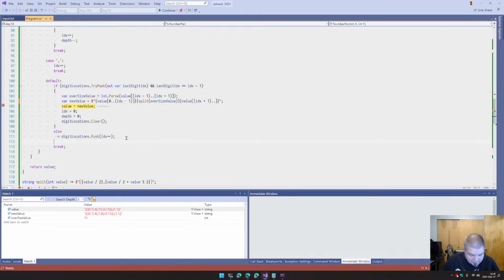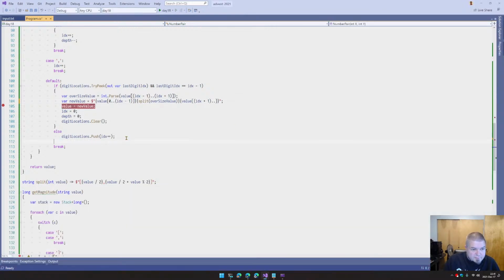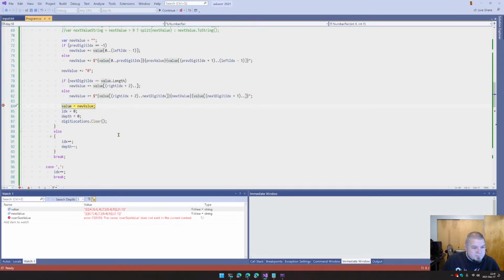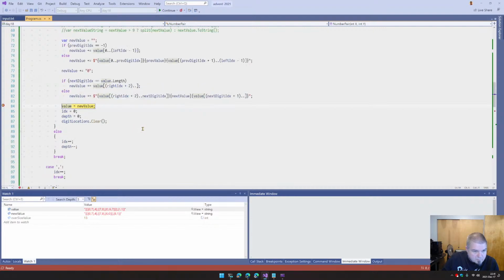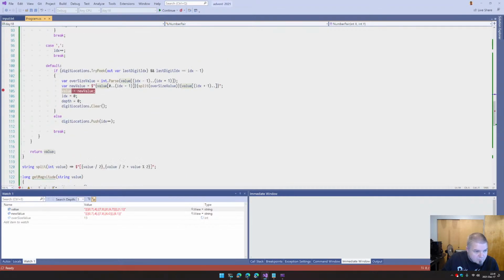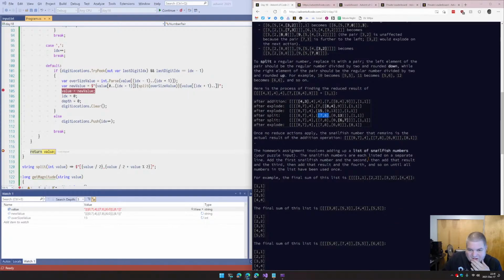Okay, that all looks good. I was just off by 1 on that bracket. And so that's our final value. All right, so now we have 4 squares, 0, 7, close, 4, close, open, 7, 8, close, open, 6, 0, close, close, close, open, 8, 1, close, close. Okay, that looks good.